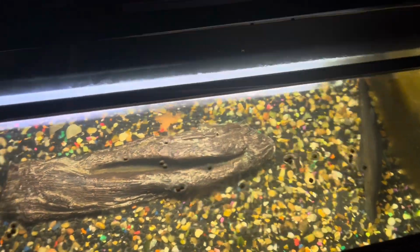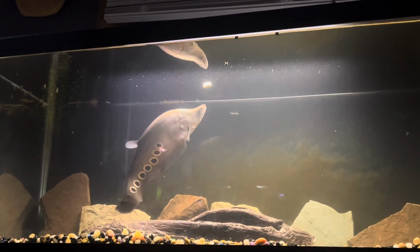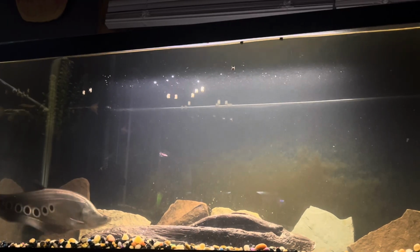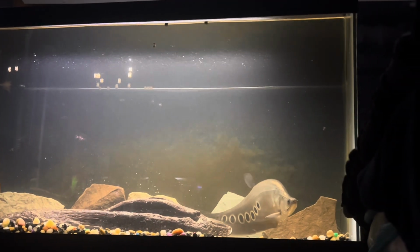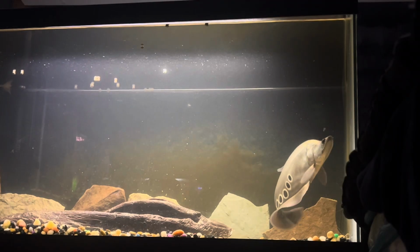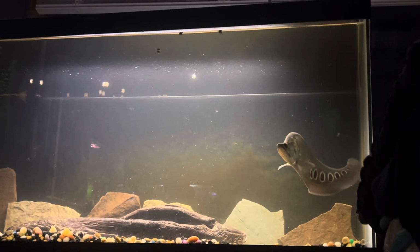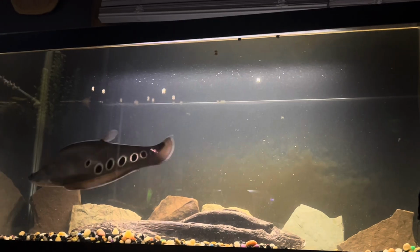Lastly, I got a handful of the same cichlid pellets to give to my clown knife, Slippy. He is honestly one of my favorite fish, and I recently did a video on rescaping and cleaning this tank. This is just his grow-out, so don't worry, he's not going to live in here forever. But for right now, this is plenty big enough for him, and he is super fun to watch eat because he will sit there and act like he's not seeing the food, but what he's really doing is sneaking up on it. And it is super interesting to watch this fish do this. He just sneaks up on the pellets and then strikes at them.